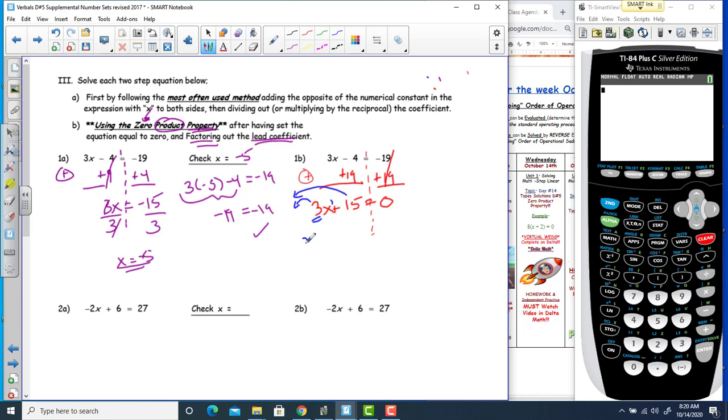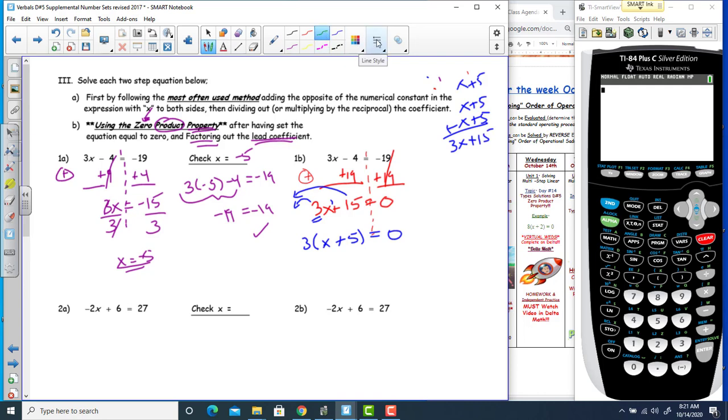So if you were to divide a 3 out of 3x, you'd get 3, and you'd have left over an x. And we're going to have to put that as part of a grouped quantity that we're distributing into because we're undoing distribution. If you divide 3 out of 15, you get 5. So it should be true that triple the value of x plus 5 would equal 3x plus 15. And you can redistribute in your head to prove that. Or if you really need to, you could write x plus 5 plus x plus 5 plus x plus 5. Oh my God, this would drive me crazy. Please don't do this. 3x plus 15.